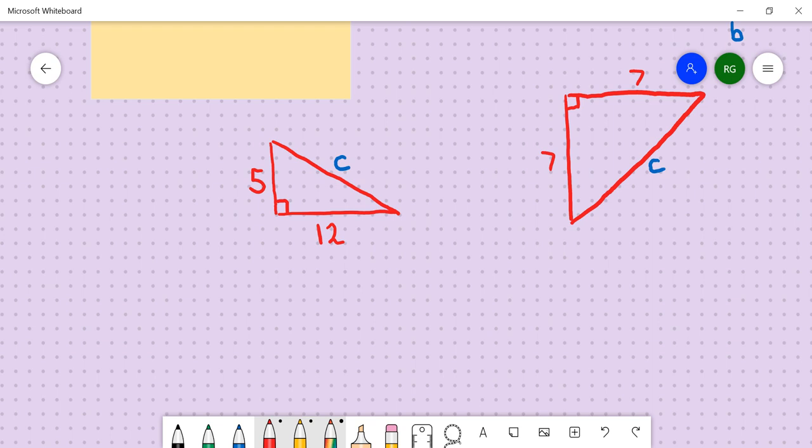we can get a ballpark of what the hypotenuse value should be. And if I told you that c was 100, that would seem a little bit ridiculous. The triangle, you couldn't make that triangle. So we know that c must be bigger than 12, as the hypotenuse is always longer than each of the two shorter sides. But it's not going to be massive. So it's probably going to be a little bit bigger than 12. So let's give it a go.